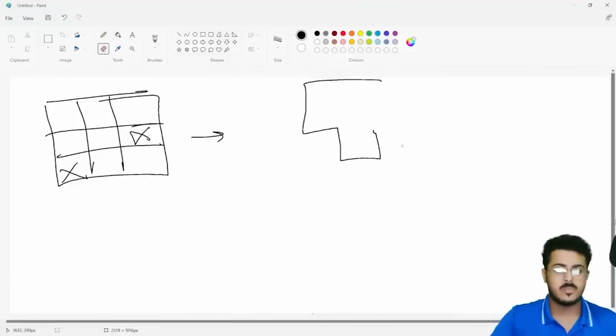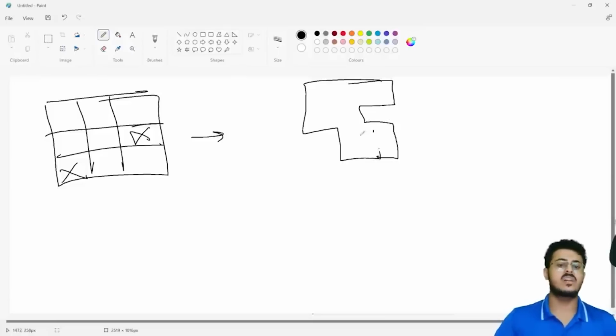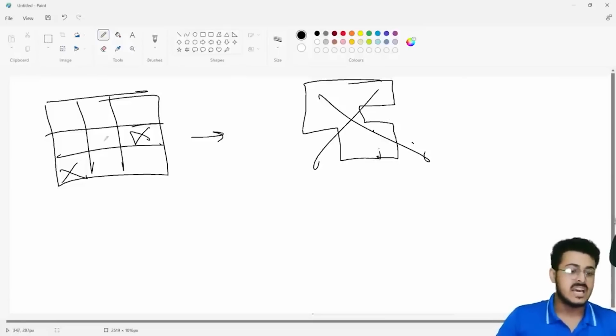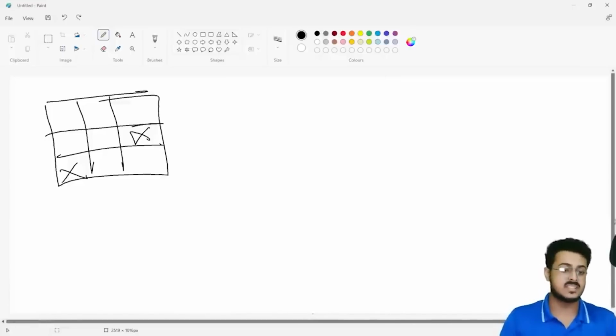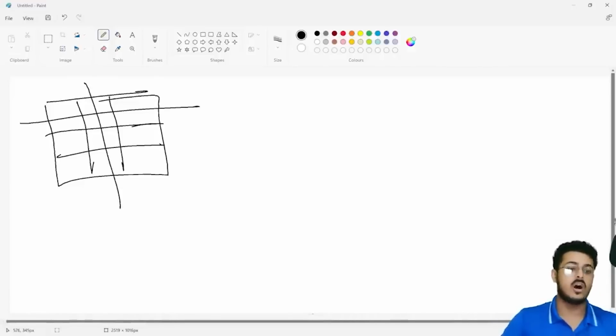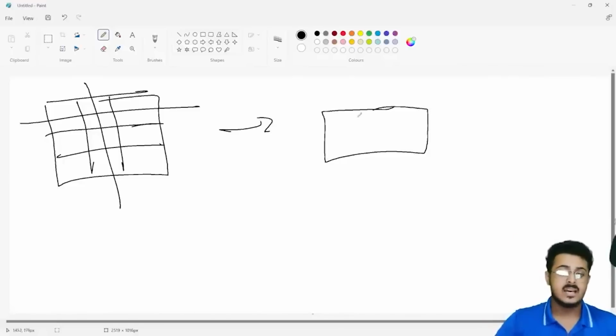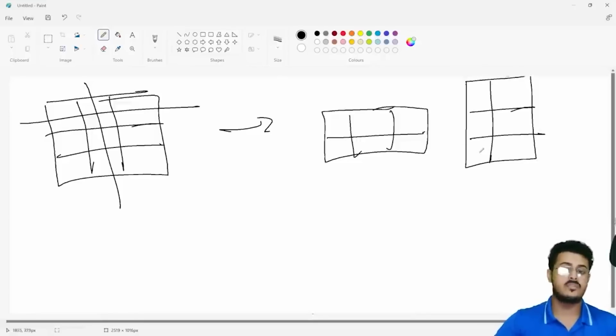You guys have already learned about matrices in your 10th standard. This is not the shape of a matrix. The matrix needs to be either square or rectangular in shape. You can never delete an individual element from a matrix itself. What you can do is delete either an entire row or an entire column, so that you are able to preserve the rectangular shape of the entire matrix.